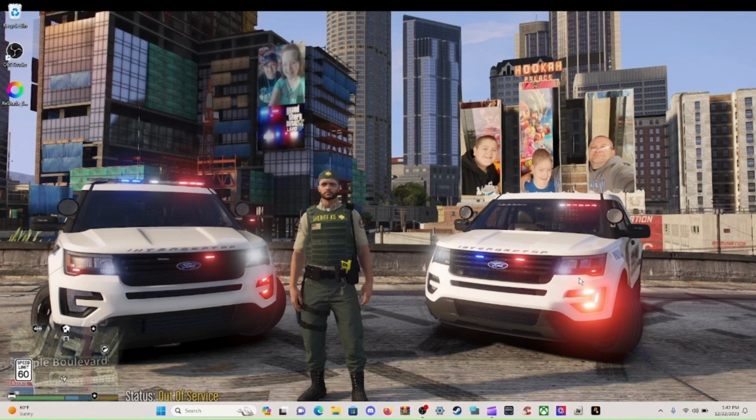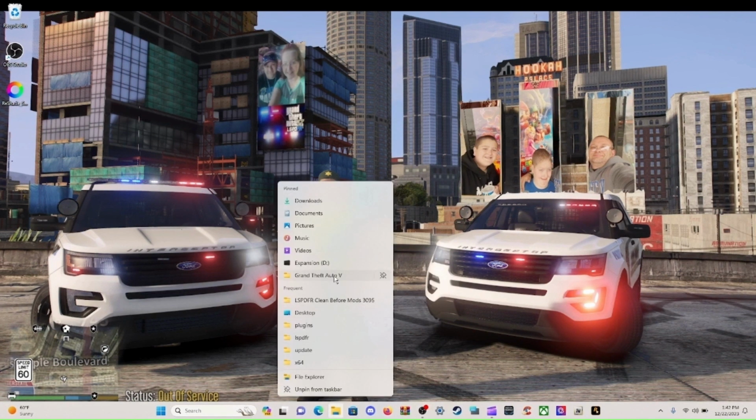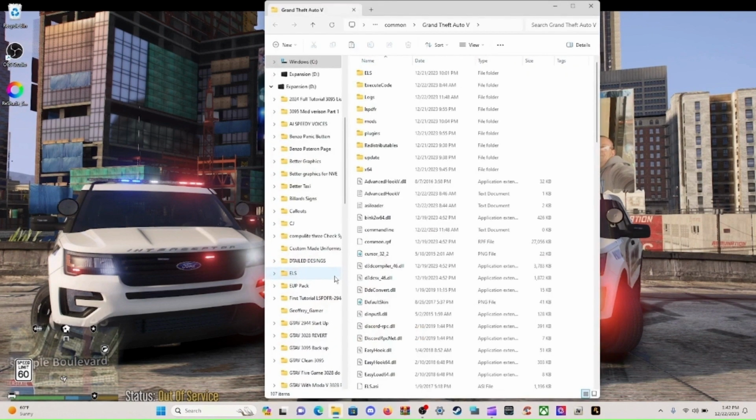All right, come down here to your File Explorer and then right click and go to your Grand Theft Auto 5 pin to quick access. All right, now everything that we have done right here so far is before your standalone plugins, your stop the pad, or anything.